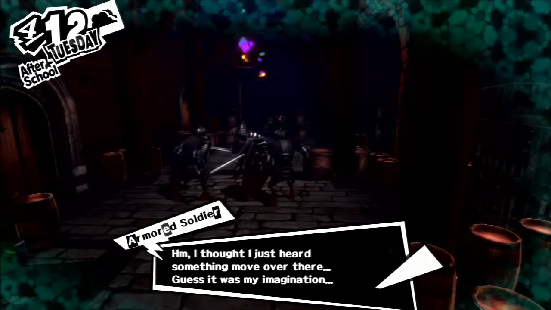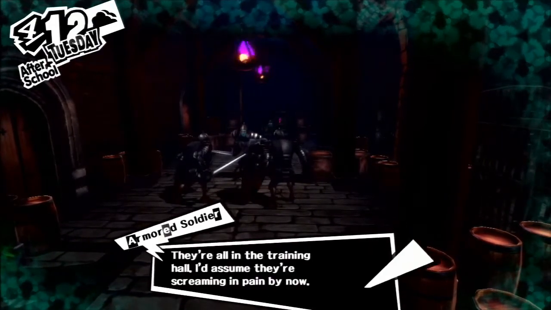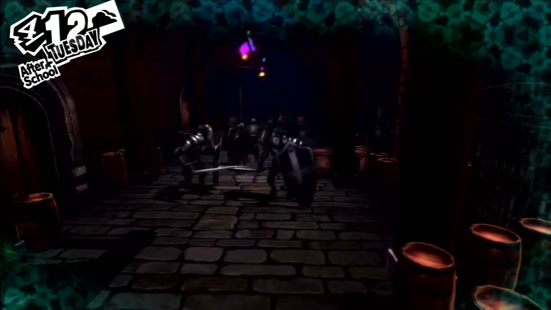I just heard something move over there. I guess it was my imagination. What of the slaves? They're all in the training hall. I assume they're screaming in pain by now. Very well. By the way, I heard we may have intruders around. Stay on your guard.